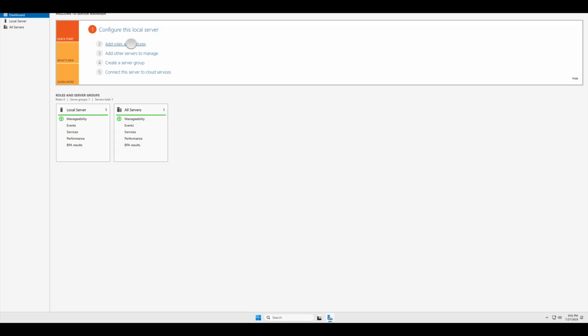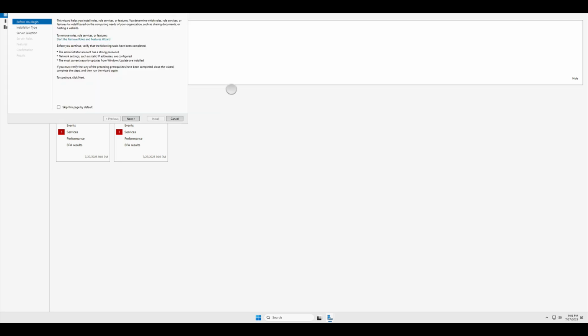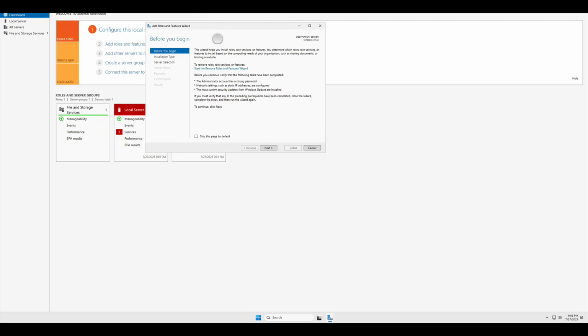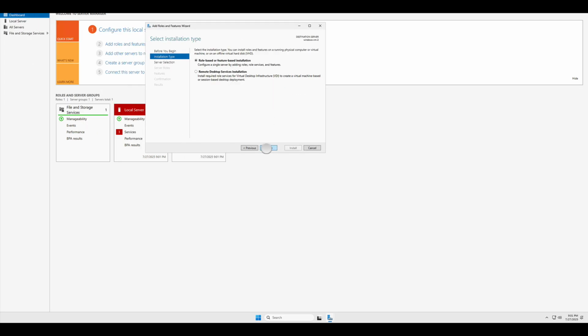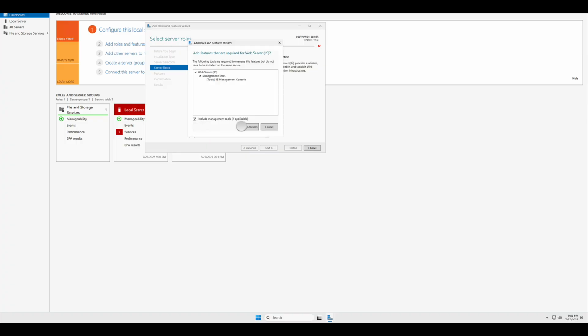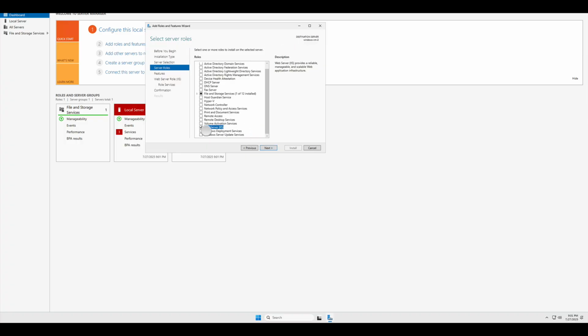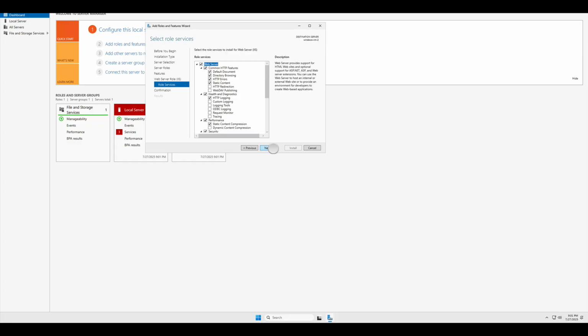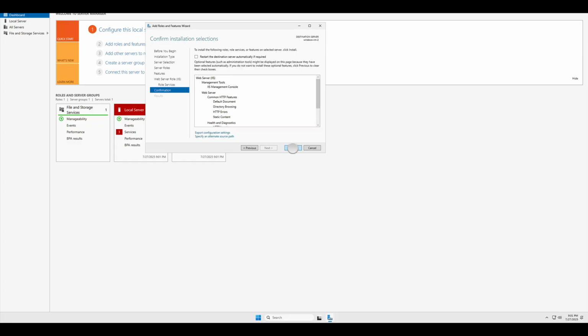And once it is done, we'll click on add roles and features. So we have to wait till this blue line stops. Once it is done, click on next, click on next, click on next, select IIS web server over here, click next, it's done, click next, click next, click next, click next, and install.